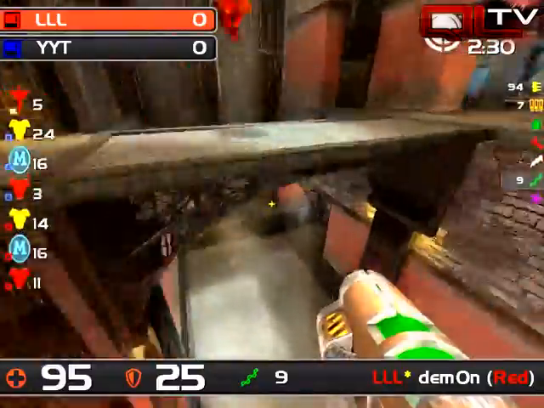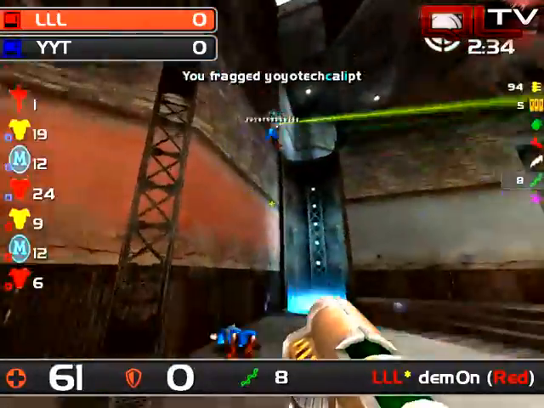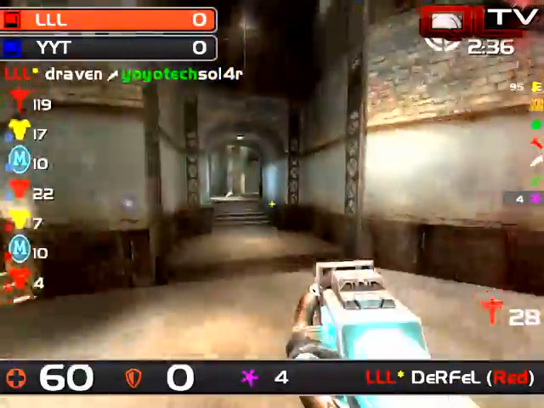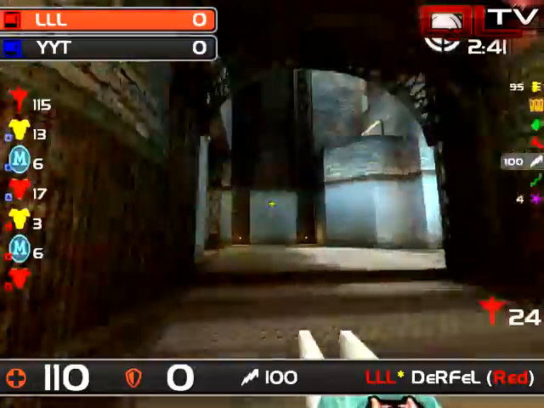We are seeing positions starting to be set up here. Demon is going to go center, able to pull down Calyps with a shotgun, and will follow up with the rail. It looks like Draven will actually get the kill. But Regen does go to Durfel. We're going to watch him.